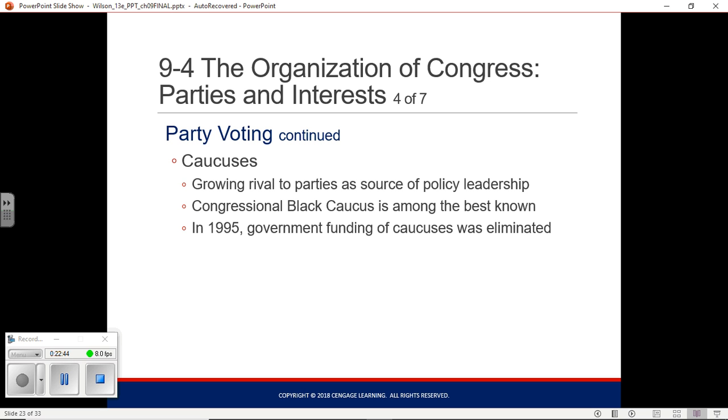There actually weren't many of these around back in 1959. There were only 4 caucuses. By the early 80s, there were more than 70 of them. Your book mentioned, for example, the Democratic Study Group, which is more than 200 of the more liberal Democrats. The Coalition, which are more commonly called the Blue Dog Democrats, were the more moderate to conservative Democrats. I don't even know if that caucus still exists. As we've said, the number of Democrats who identify as moderate to conservative has gotten to near zero.